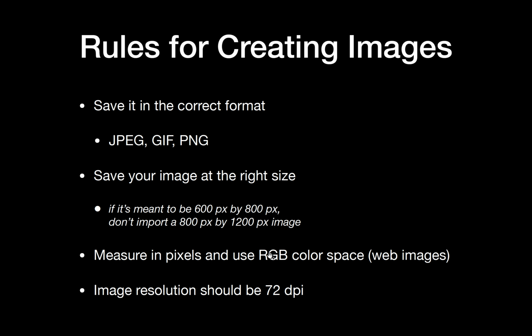Measure in pixels, because on the web we're pixels, and use the RGB color space. So those are your web images, okay? If you try to upload a CMYK image to a website, it'll sometimes look funky because it's not supposed to be in CMYK on a website. So RGB, image resolution 72 dpi, I promise you, it will look fine on the web. Again, you're not going to want to pull it off the internet and print it. This is why we don't drag images directly from Google, because they're most likely web images that are 72 dpi.